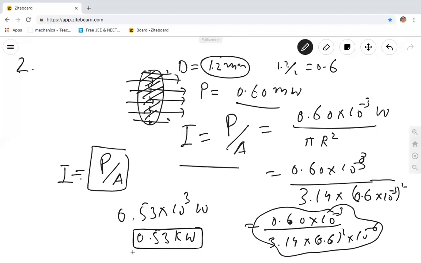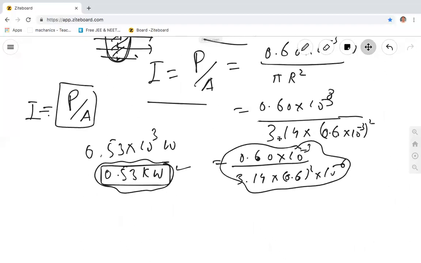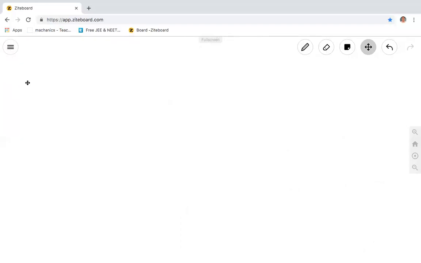Okay, now have a look. I know how to solve this. Okay, good. Let me give you a hint, or let me give you the right equation. This is the power of this, and this is the intensity of this power. Now keep this intensity in your mind. Keep this in your mind.